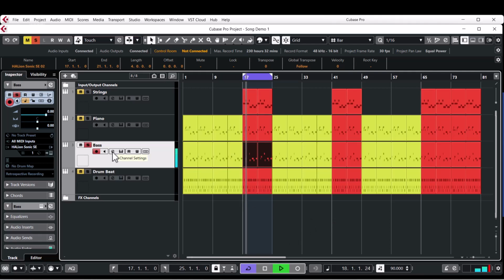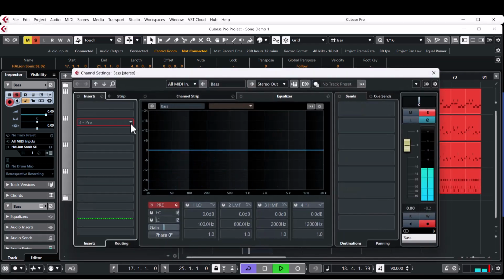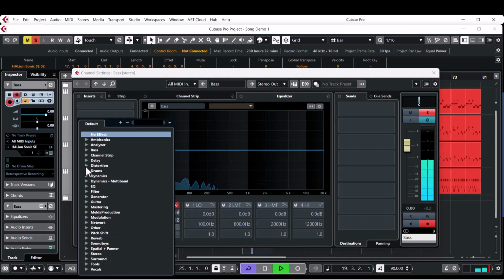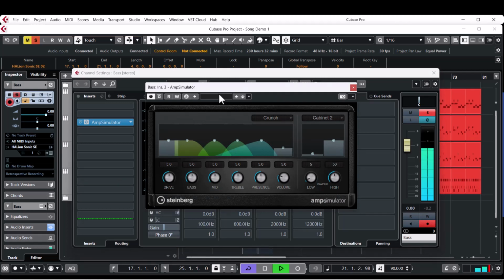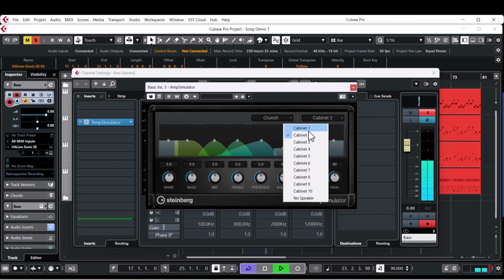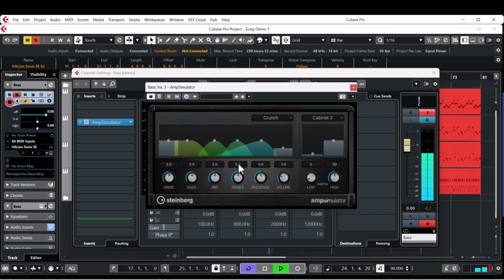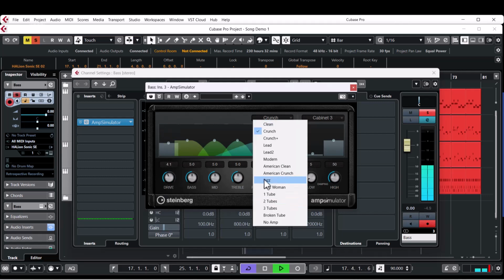We can open up our channel and start applying some plugins to that as well. So again, I might look at some distortion. This time the amp sim might come into play a little bit better. And again, we've got a little bit of gruffness. We've got some flavour going on with that. Again, we can change some of these parameters, see what it sounds like if we start fiddling with things.